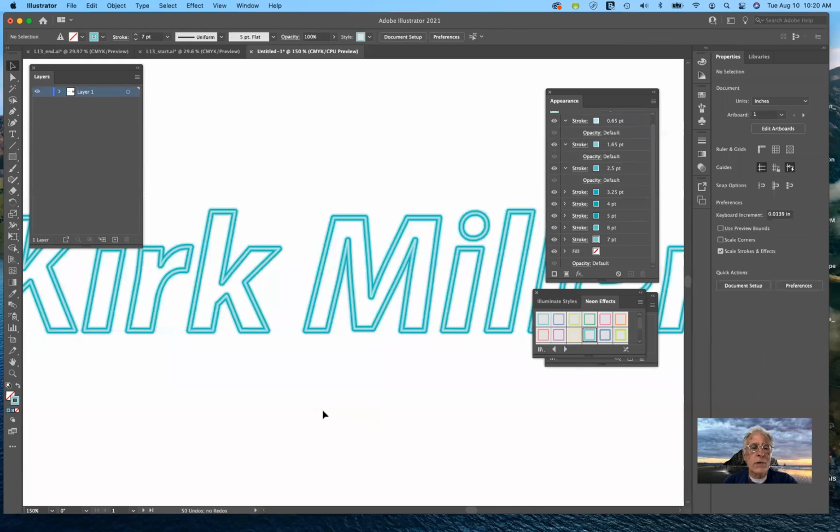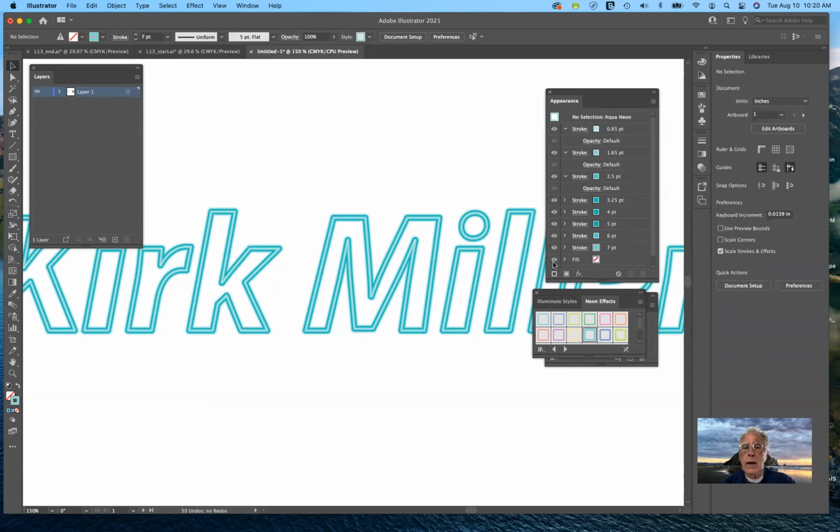Okay, that's really pretty cool. Now, again, if you want to see how this is done, you note that there is no fill for this, but look at all the strokes that have been applied, and they all have different widths and very similar analogous colors that create that curved gradient appearance. So we have 1, 2, 3, 4, 5, 6, 7, 8 strokes in order to create this effect.